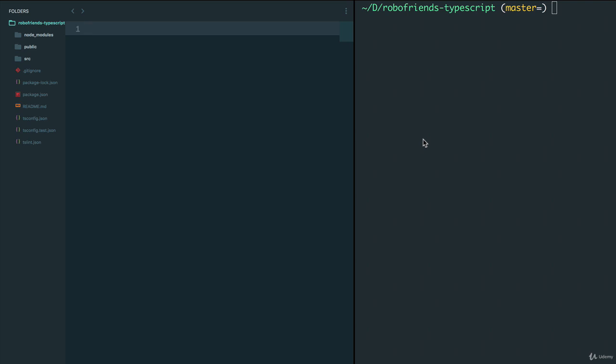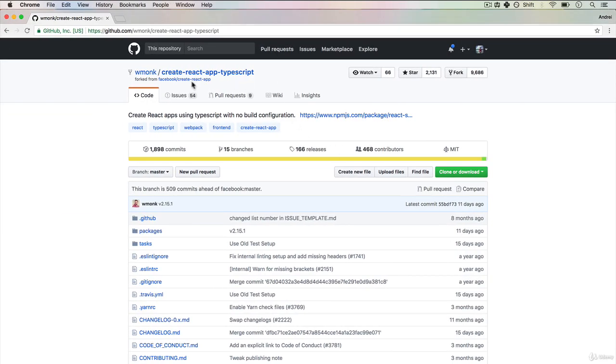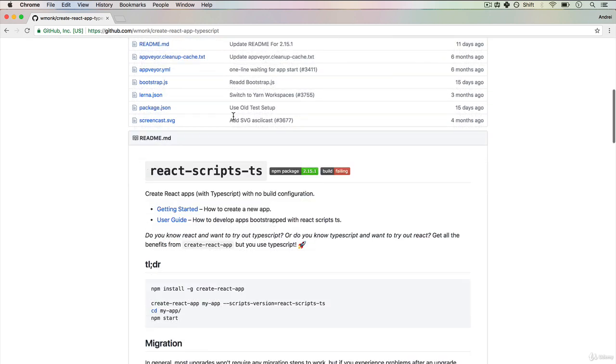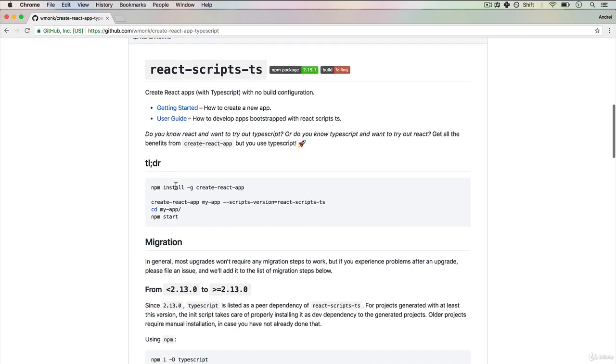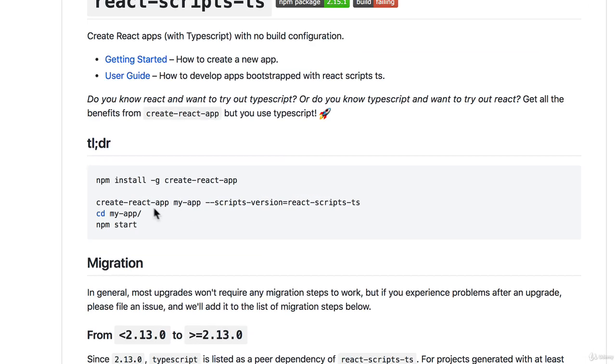Now, I've actually set up everything for you just to make it easy, because setting up the project isn't necessarily the goal of this course. You see, I use the Create React App TypeScript. I follow the instructions, which is just to download Create React App and then run it with the TypeScript option.